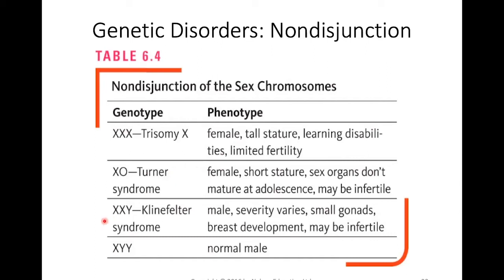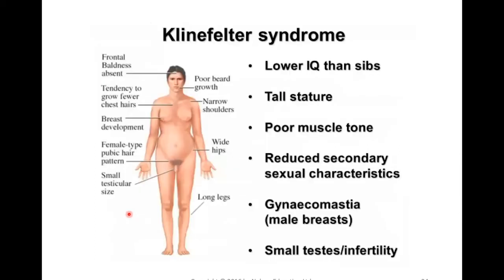Two others here: Klinefelter syndrome, where there are 2 X chromosomes as well as 1 Y, an additional X on top of the typical male genotype. Individuals with Klinefelter's, we're going to take a look at in the next slide. Now, with Klinefelter's, remember, this individual has an additional X chromosome. And so what you'll tend to see is that the secondary female characteristics will start to be expressed more than they would with a male with an XY genotype. So with Klinefelter syndrome, those secondary sexual characteristics that would be male would tend to be reduced, and you would see expression of female secondary sex characteristics that would start to become expressed more.